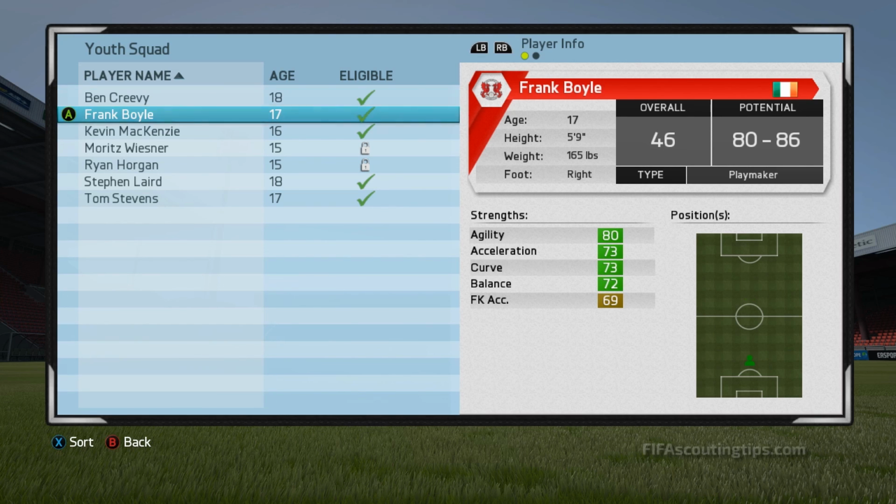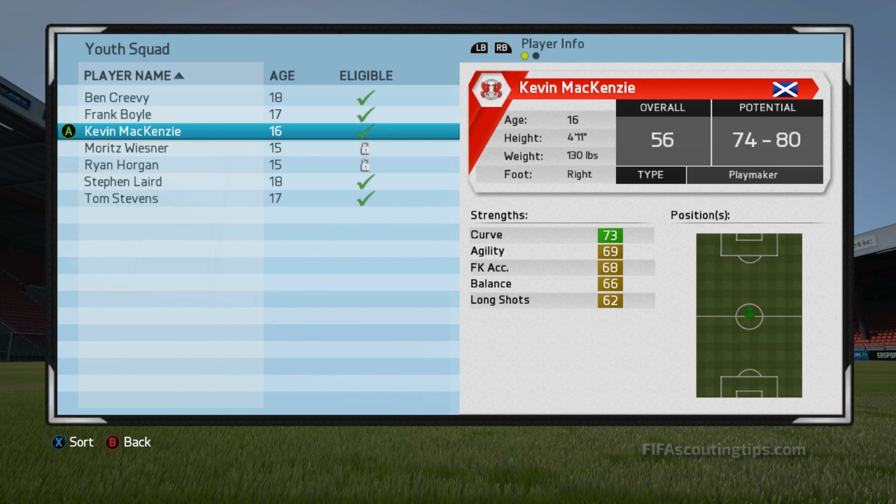Then we have Frank Boyle, that guy who goes up 10 or 12 points or so if you move him forward into attacking midfield, so definitely going to keep hold of him. Then Kevin McKenzie, 56 overall, alright player I guess, not particularly amazing.